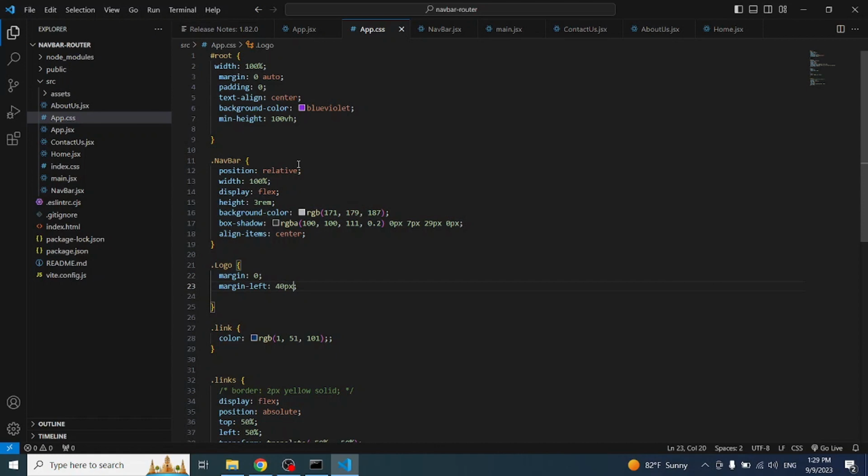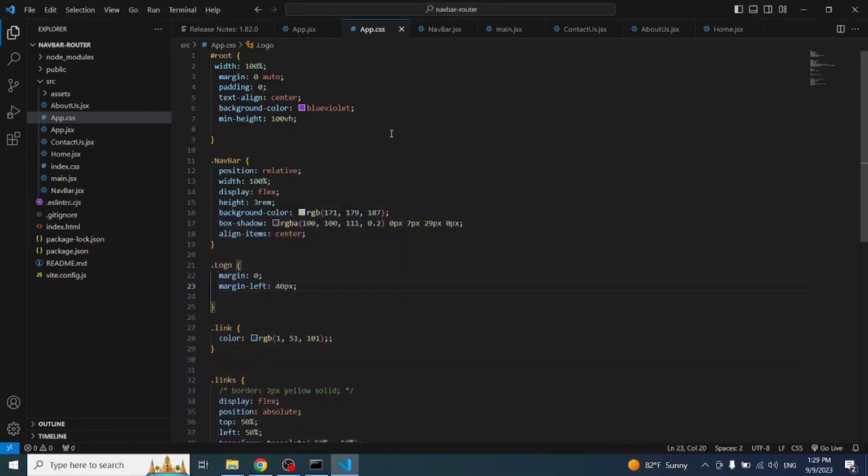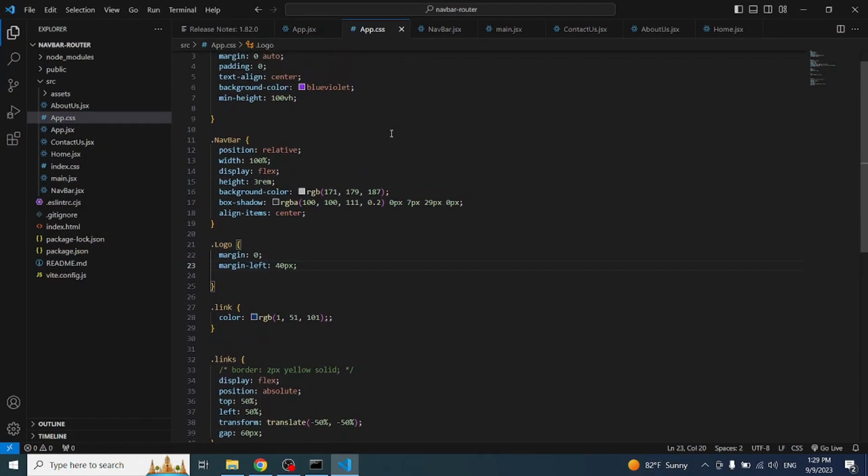Okay. So we can still navigate between home, about us, contact us. So all of that's good. Now we got to think about the fact that when it gets to here, things are gonna get a little ugly.